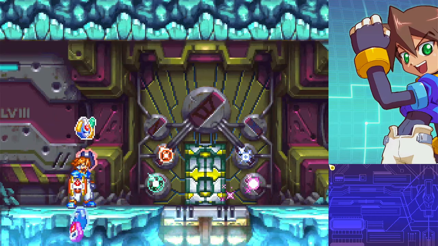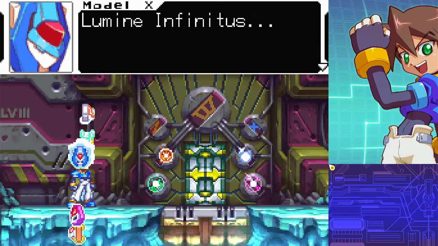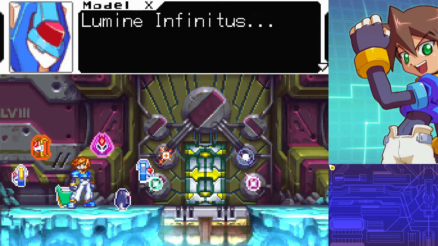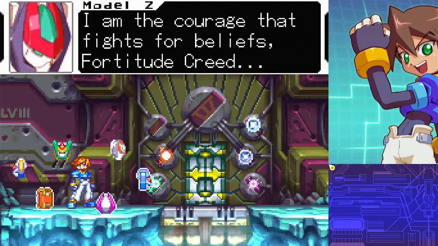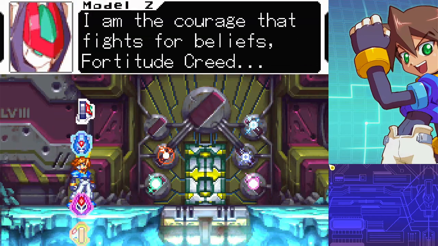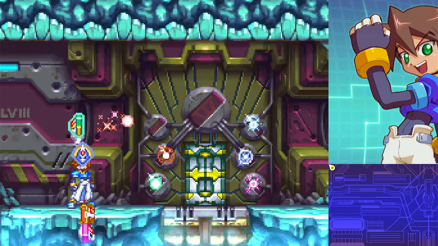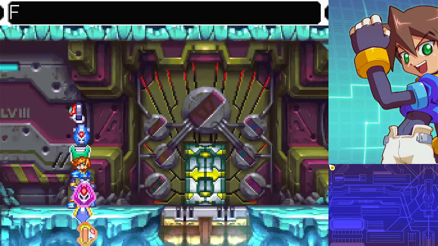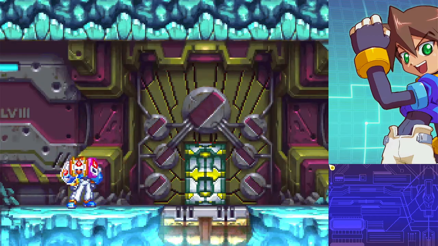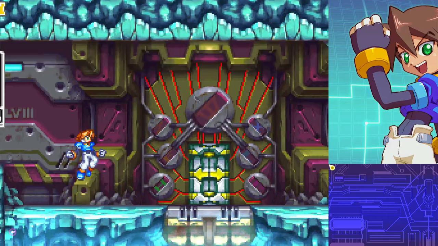I am the light that illuminates all possibilities, Lumine Infinitus. I am the courage that fights for beliefs, Fortitude Creed. Then they all go to the W. Final key assembled. Let's go! The rest is up to you.